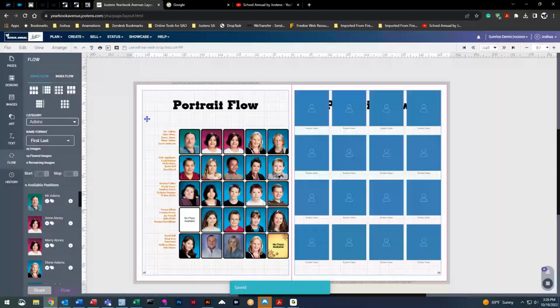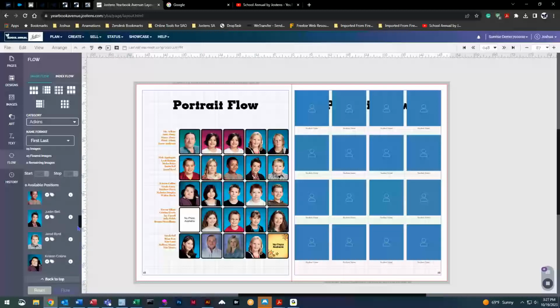All right, so we're going to flow these back here. A lot of you would like to have the teacher flow first. A lot of schools like to do this. Here we have two assistants or two paras right here that are supposed to be up here. They're not in the right order. I'm going to show you how to fix this the easiest way possible. Just leave the flow like this.